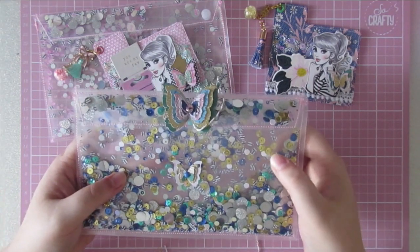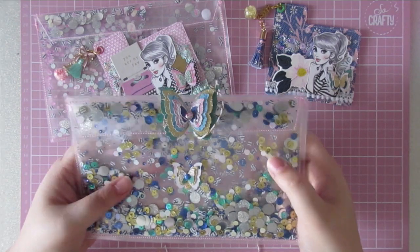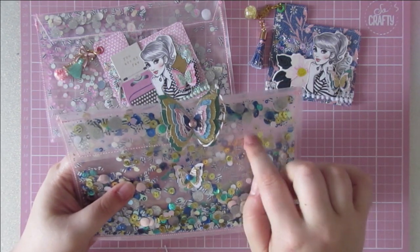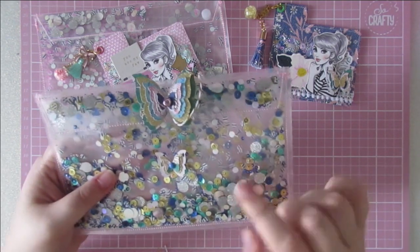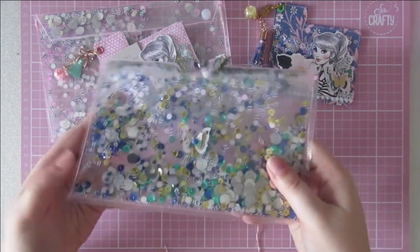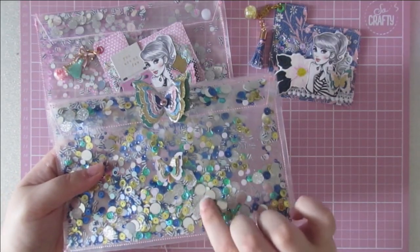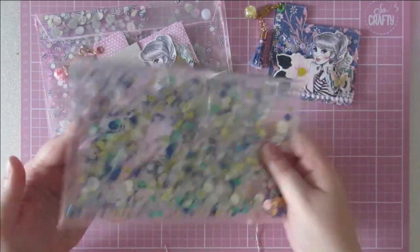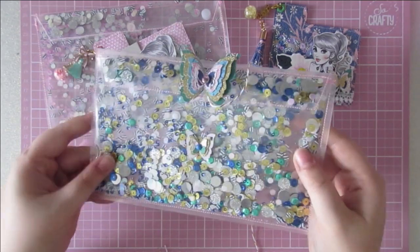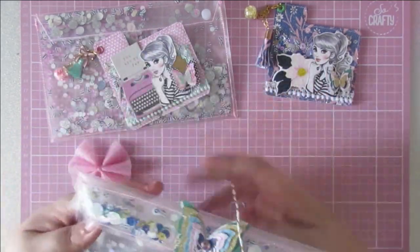I have got some gold sequins here from AliExpress, more of the white iridescent ones from The Works, black and white striped from AliExpress, some green and some blue ones which are from — I think — the Factory Shop, and then I've got more of these Home Bargains silver giant discs. I thought that was just really pretty to complement the colours in the memory dates cards and to put them into transport.